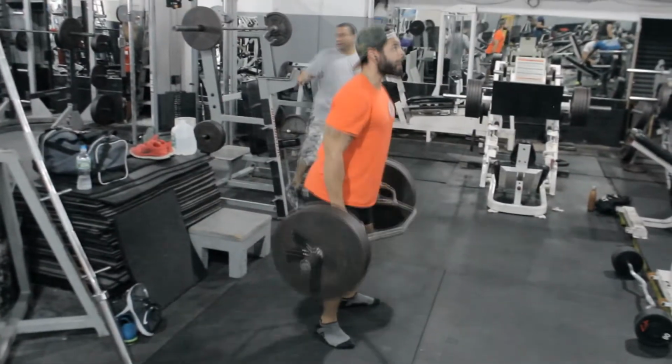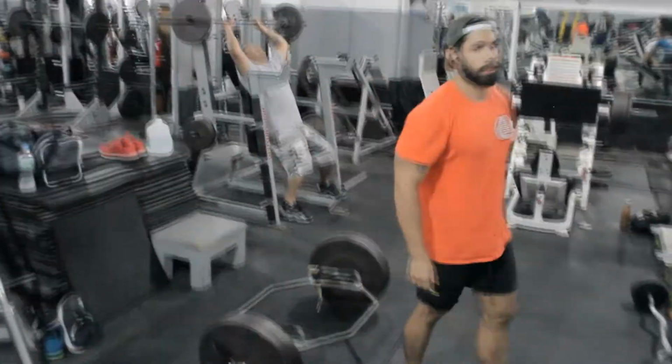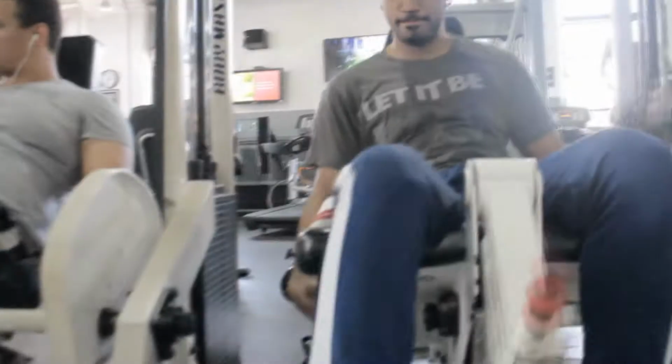We did this for 3 to 5 sets and 1 to 5 reps, and we went fairly heavy. We went 3 plates. Yeah, we went harder than Bradley Cooper.